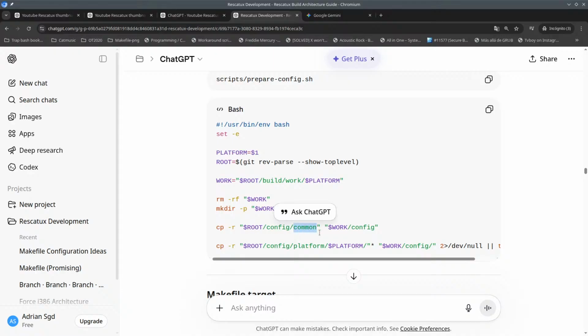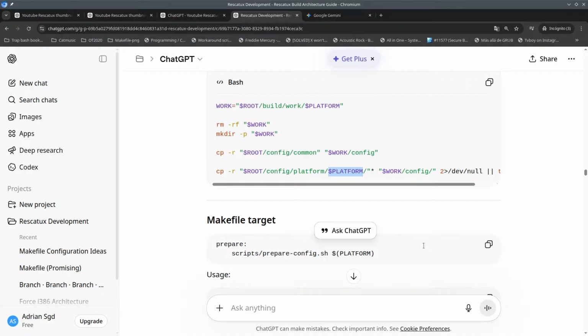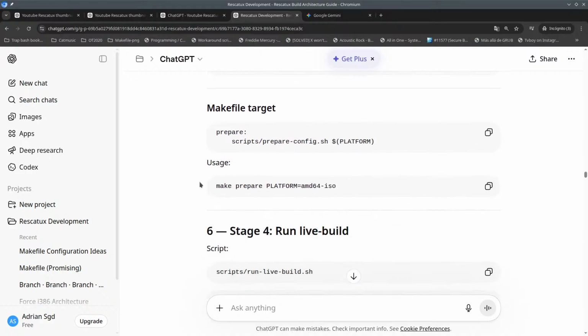So you're copying common into config, and here you're copying platform onto config. Okay, so as a makefile target, you prepare this thing like this, which is this one here.